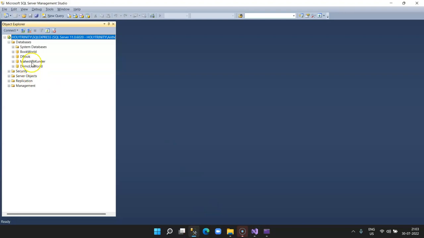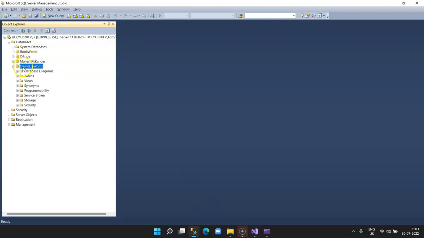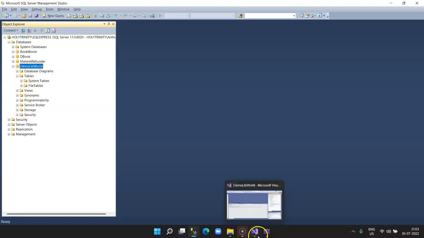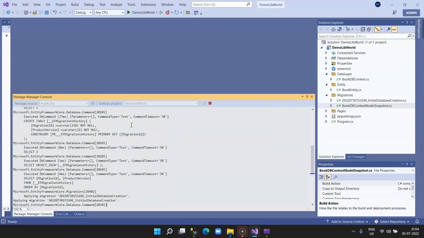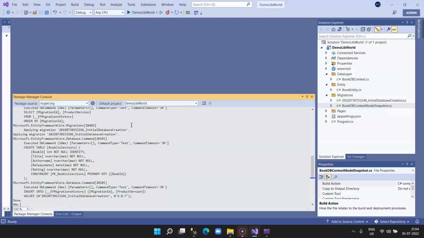Now the command has got executed. However, when you go to your database and try to see whether the table is created, you see there is no table created. Why? Because we have only created those classes. It's as good as having created the queries but not executed them. So in order to execute it, we have to shoot one more command called Update-Database. This will actually execute the code in the backend and create the table.